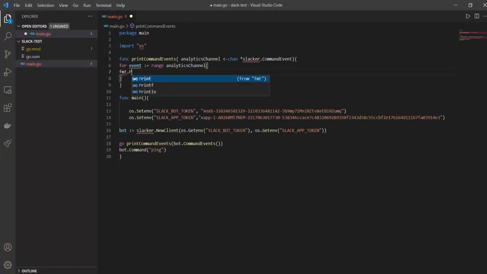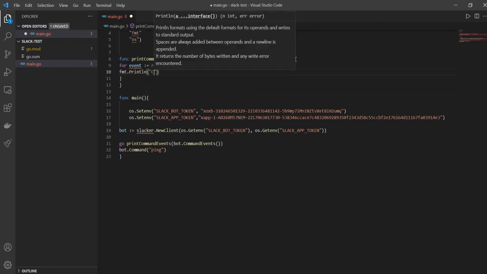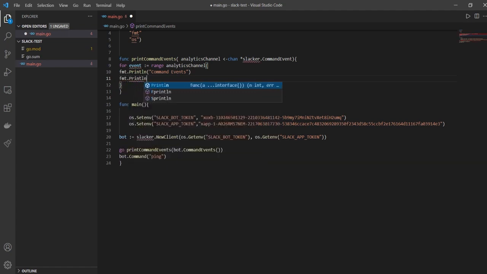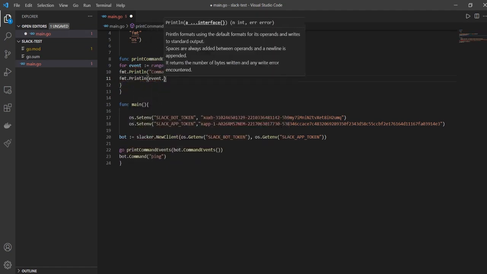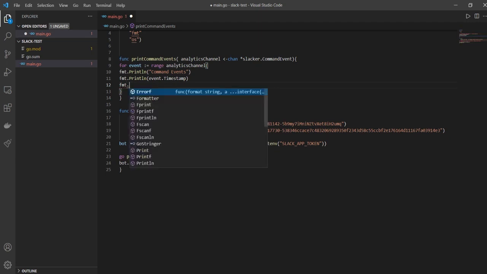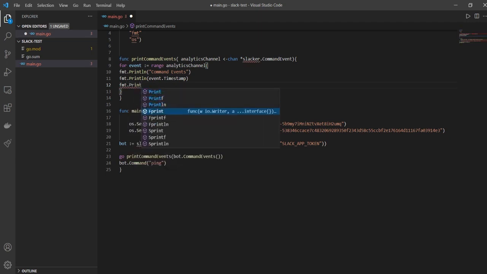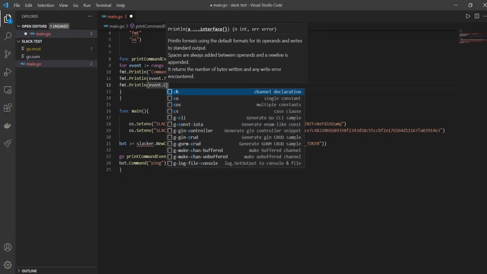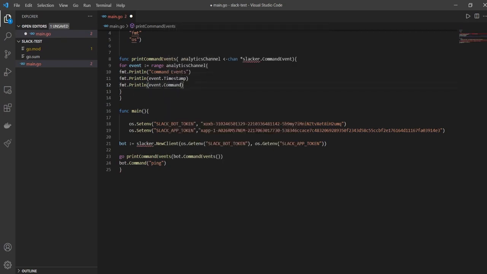Then we'll say fmt.Println command events, and we'll say fmt.Println event.Timestamp. So fmt.Println, let's say event.Command, the command itself, right?